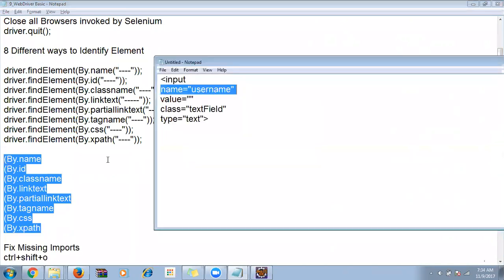Right now in these properties, I have name and class name, and nothing else. If I don't have a name or a class, then I should go with CSS or XPath. You will learn all these things in detail in upcoming classes, which is an easy topic, a good one.